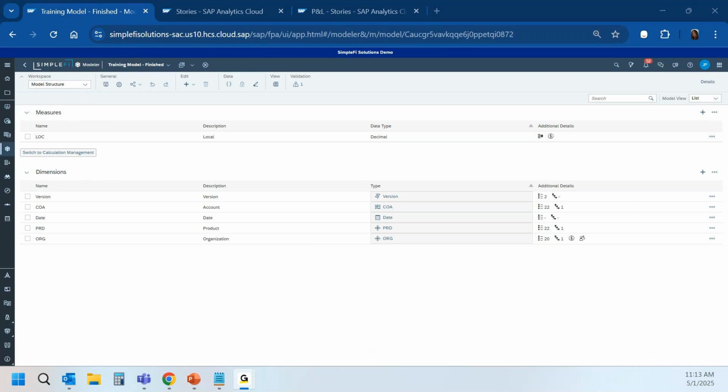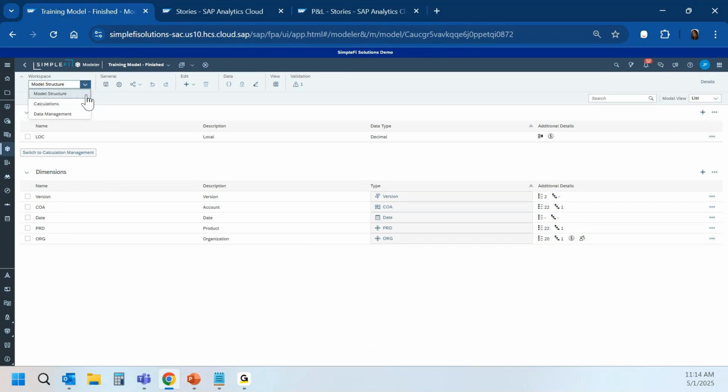Okay, now jumping over into the solution. So hopefully you should be seeing my SAC tenant, and we're looking at our model. I'm just going to go over this super quickly to give a recap of what we did in our prior session. We created our new model for what we are going to use for our story creation. We added our additional dimensions, we set up our details and things like that.